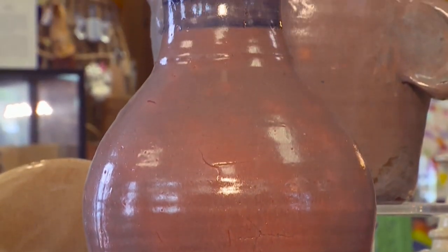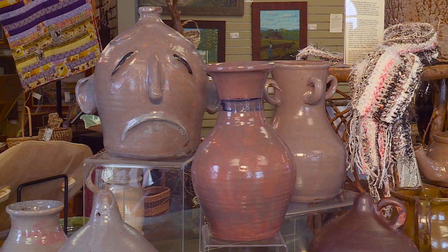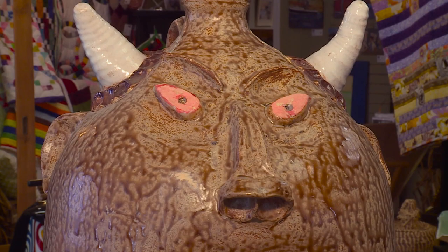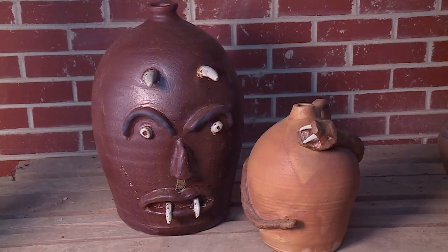It's not something they've learned in a classroom — it's something they've taught themselves. There are plenty of utilitarian pieces to choose from, like vases, flower pots, and churns. But when you take a gander at some of their most unique pottery pieces, they'll actually look right back at you. There is a growing appreciation for those decorative art pieces like the devil jug. There are those who think it's the strangest thing they've ever seen, but then there are others who understand that those jugs have a long history in folk art and folk pottery.